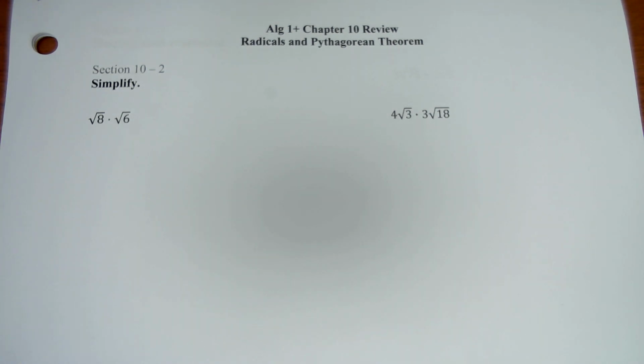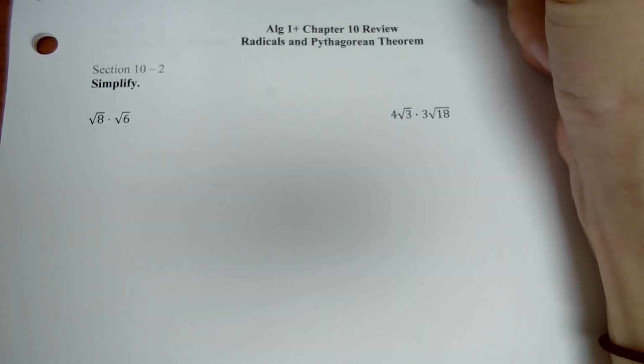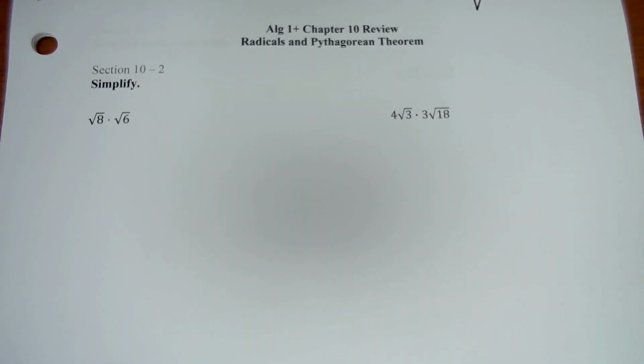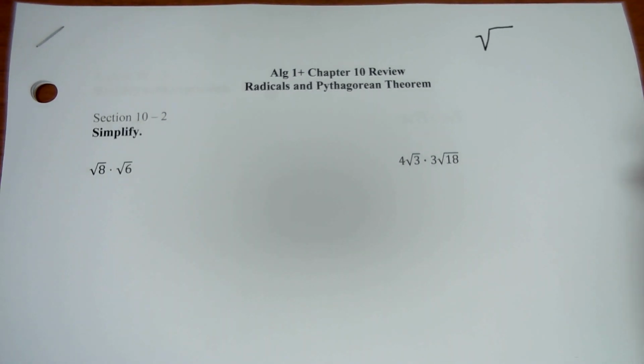Now this whole chapter, as you heard in my overview of all of those skills, had one word in common: radical. So we have to really understand what a radical is before we can apply it to the skills we've learned so far this year. As a little recap, a radical is another term for a square root sign, and it looks like that.